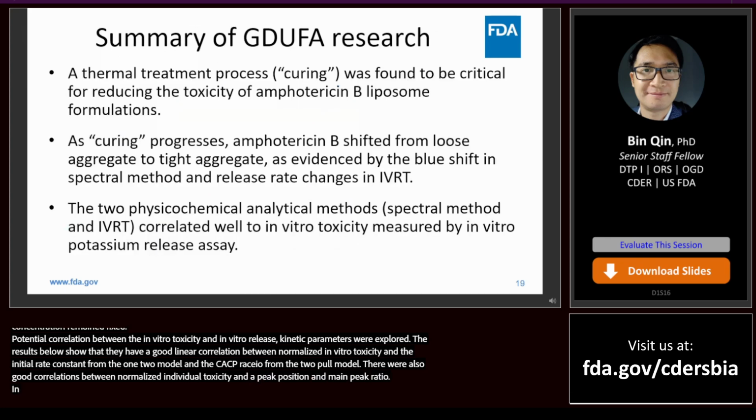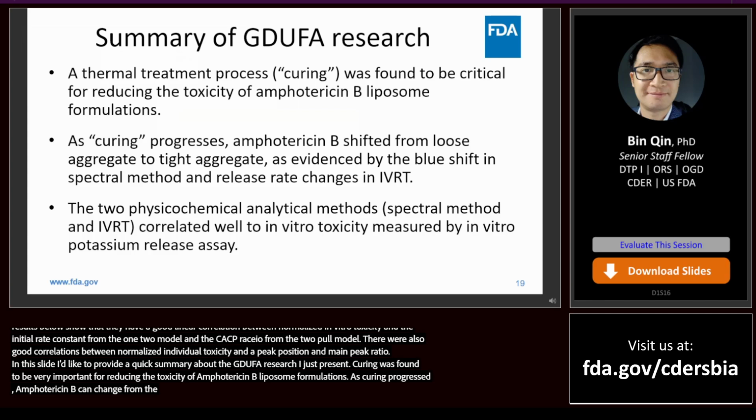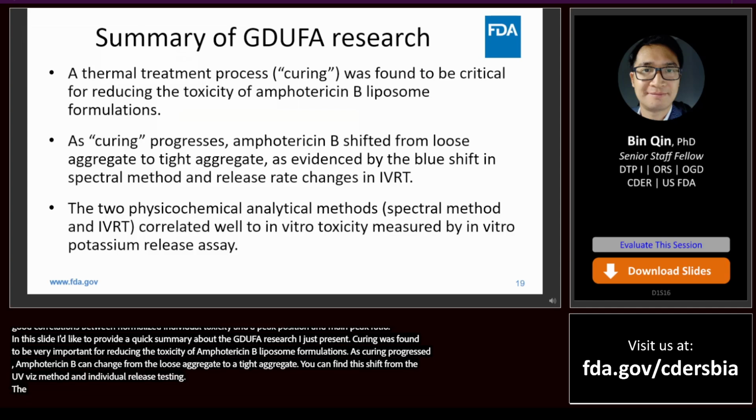In this slide, I would like to provide a quick summary about the GDUFA research I just presented. Curing was found to be very important for reducing the toxicity of amphotericin B liposome formulations. As the curing progressed, amphotericin B can change from the loose aggregate to a tight aggregate. You can find this shift from the UV-Vis methods and in vitro release testing. The two physicochemical and analytical methods, UV-Vis and IVRT, correlated very well to in vitro toxicity.